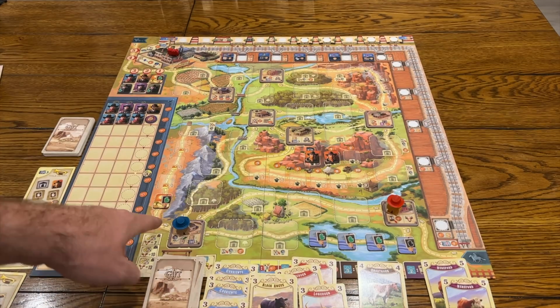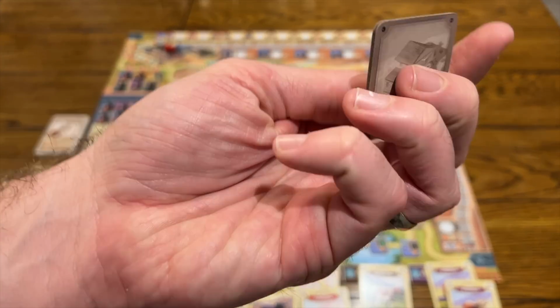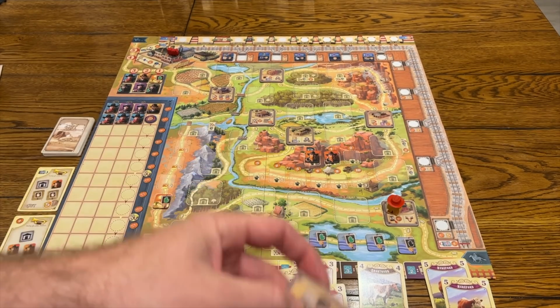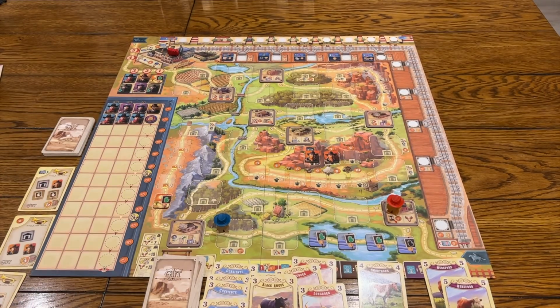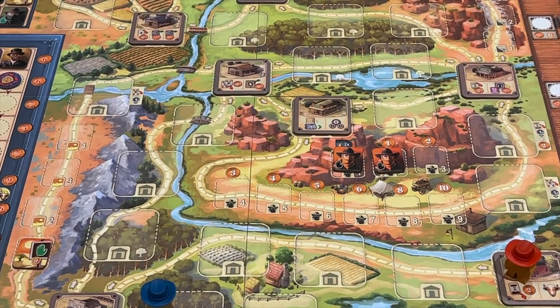You're going to place all of the buildings that are generic, and that would be these tan color ones that are one side, on the tan spaces. Now you can match the color, or you can match the letter, or eventually you can shuffle them up until you put them out in any order you want, which varies the game a little bit. Let me just get you a little bit more of the flare out here because it's kind of hard to see when you have it zoomed all the way out.